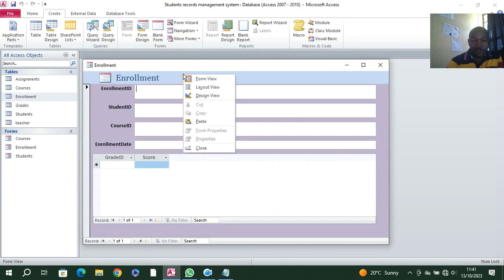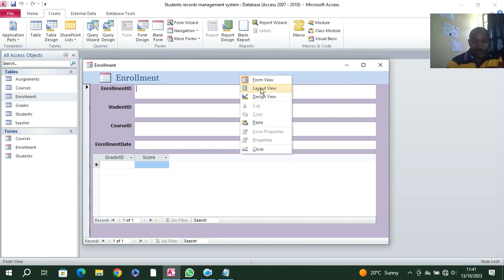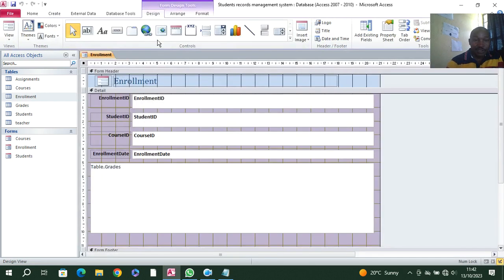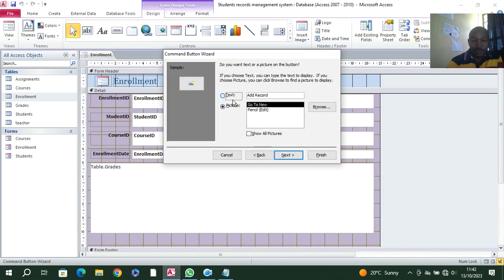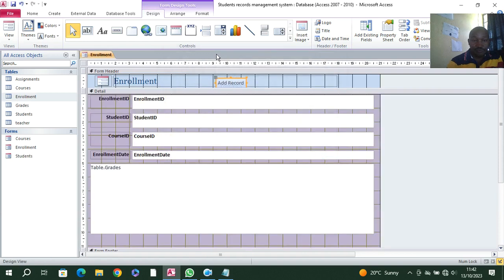So this one I just need to put the button, that is the cross button, of which this one can still work the same. So for this one, I think it's fine. Just need to add a new button. So can just add here. Just go to record operations, add a new text, next, finish.